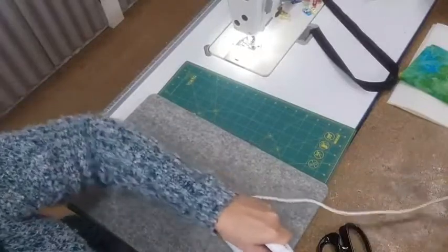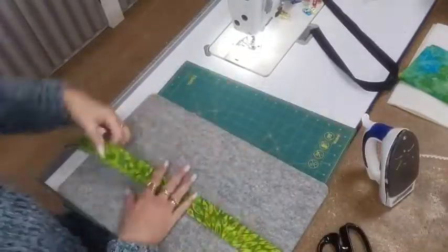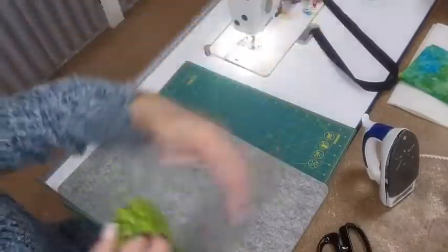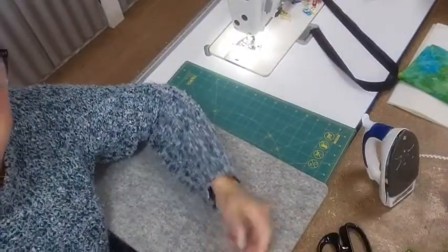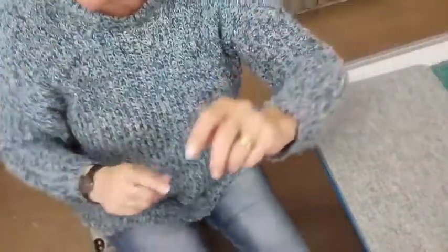All right, that's that one. Okay, that's that. So that is almost ready to go put together. How cool is that? So let me turn this around. I really need to pop you on the other stand, but I can't do that. So let's just move this thing right down here.